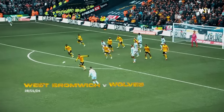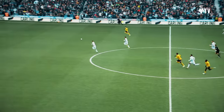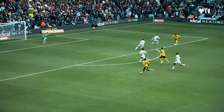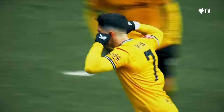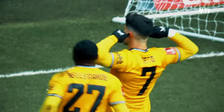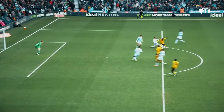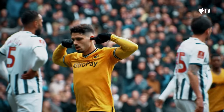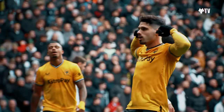It's drilled towards the edge of the box and read by Doherty with an interception. If he looks up, Neto's in a lot of space. Here comes Pedro Neto, racing forwards up towards the edge of the penalty area. Neto back onto his left foot, still running, Neto to get the strike away! Yes! Pedro Neto finds the bottom corner! And Wolves lead at the Hawthorns! That's what we talk about — a counter attack. Looked like the chance had gone. He kept going and reversed his shot into the bottom corner. Pedro Neto, the hero.